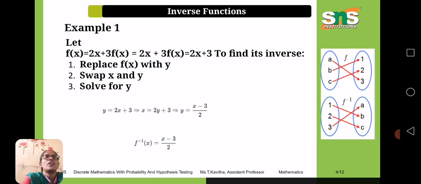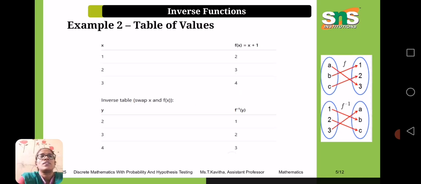To find the inverse of a function f of x algebraically, we can use 4 simple steps. That is, replace f of x with y. That means write the equation as y is equal to expression. Swap x and y: interchange all instances of x and y to reverse the mapping. Next, solve for y: use standard algebra to isolate the new y. Rewrite as f inverse of x: replace the isolated y with the inverse notation. These are the basic steps to find an inverse function.